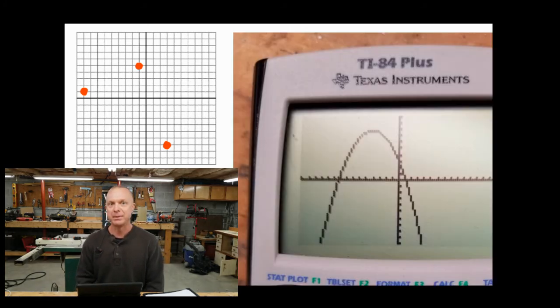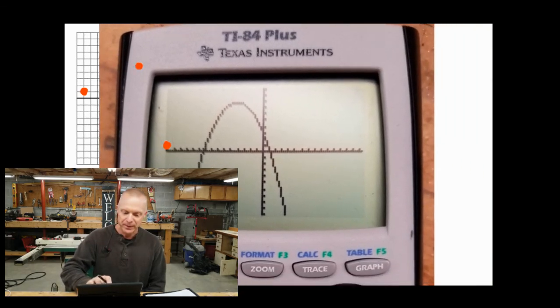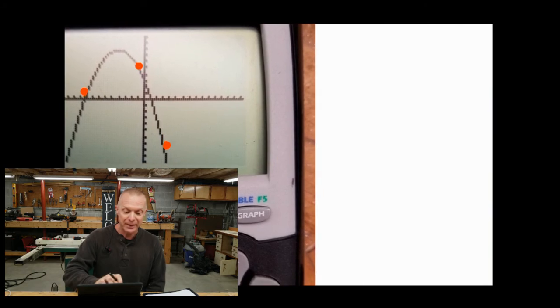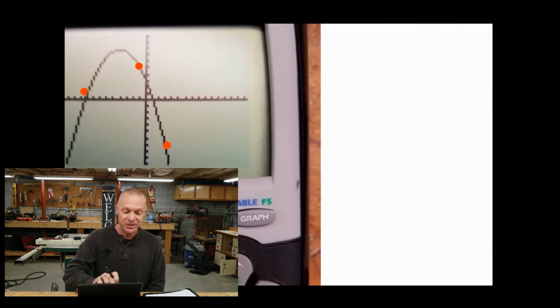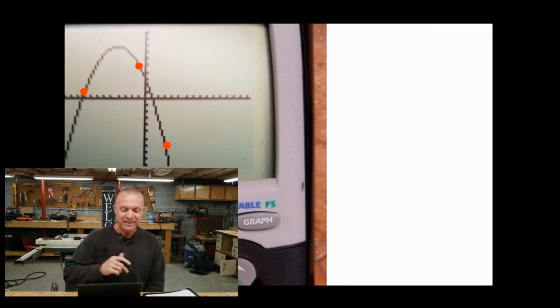And when you type that into your y equals screen and graph it, you actually do get an upside down parabola. Now, does that upside down parabola really pass through those 3 points? Well, I'm going to wave my magic wand and we're going to find out that in fact it does. It should. It does pass through those 3 points. And so we seem to have another success. We seem to have another yes.